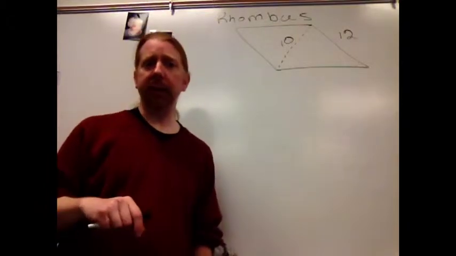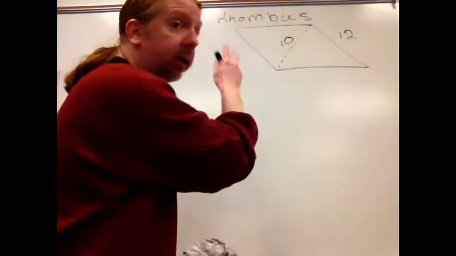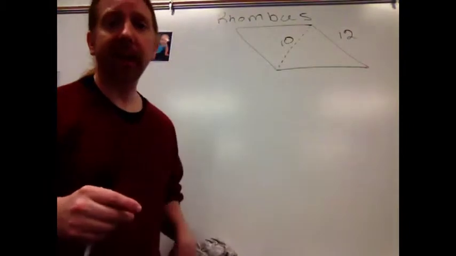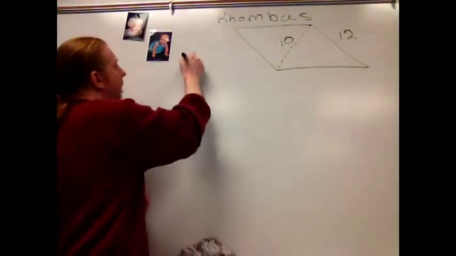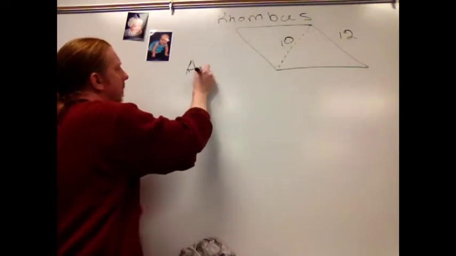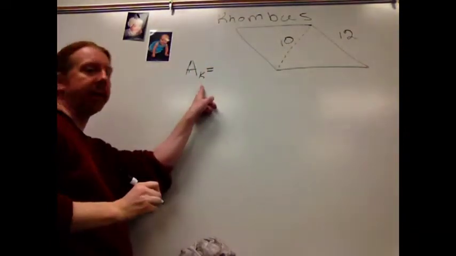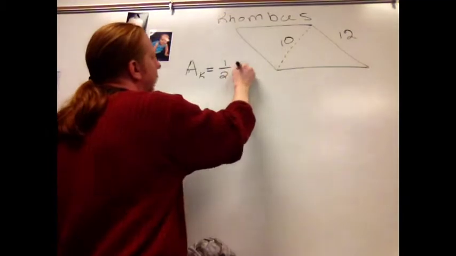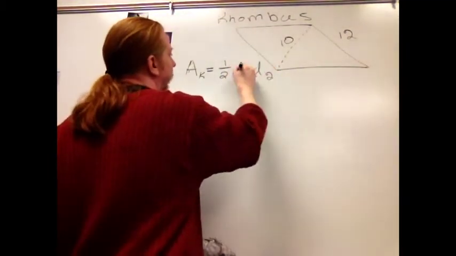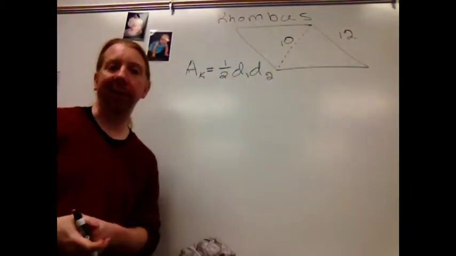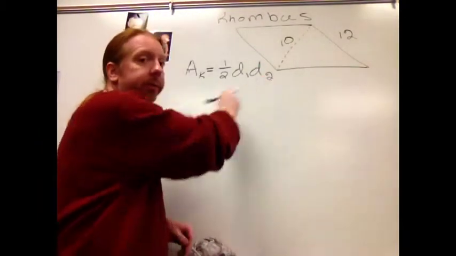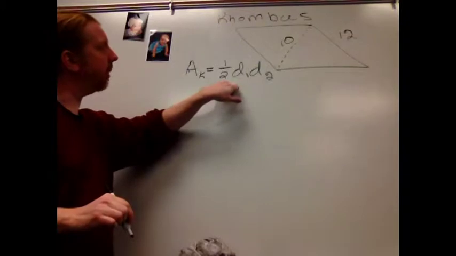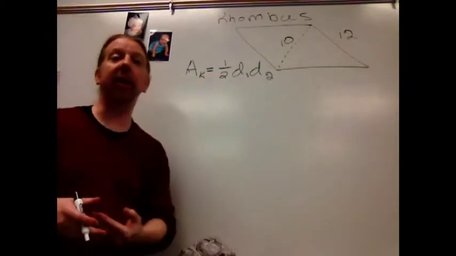The first shape we're going to look at to calculate the area is going to be the rhombus. Now the formula for the area of all kites, so the area of a kite, so I put a small k down here, is 1/2 the length of the two diagonals multiplied together. So diagonal 1 and diagonal 2. So take their product, take half of that, and that'll give you the area of any kite.